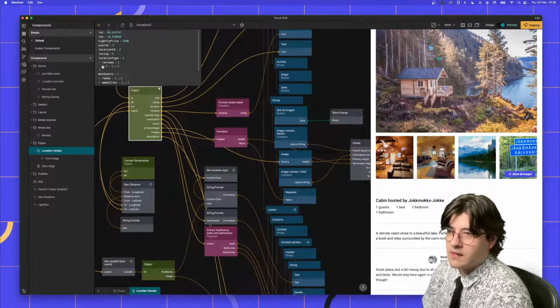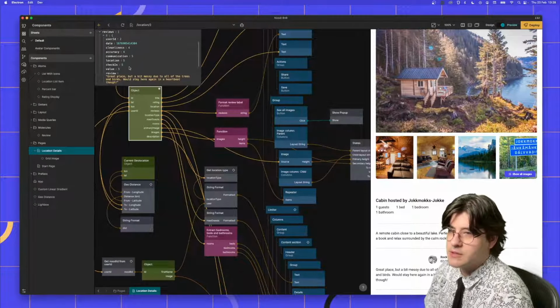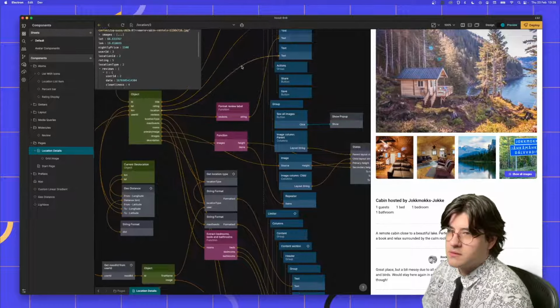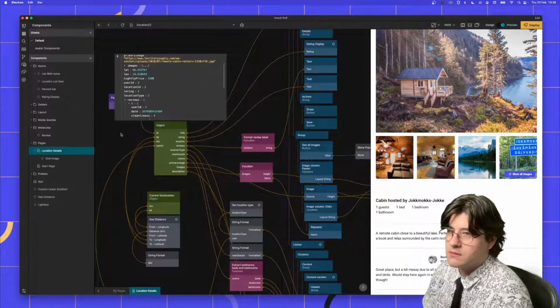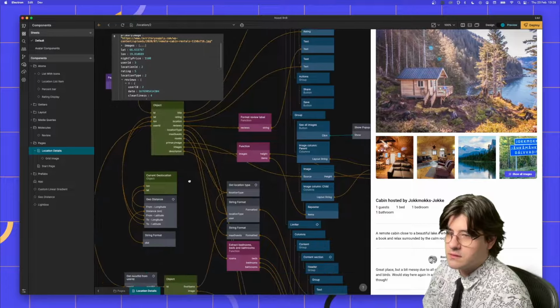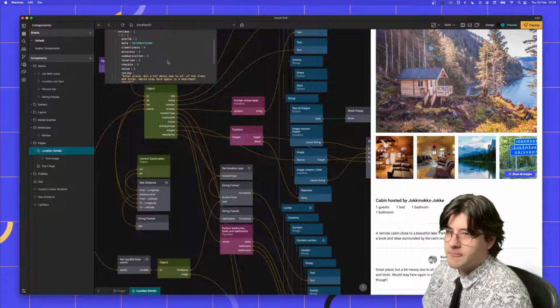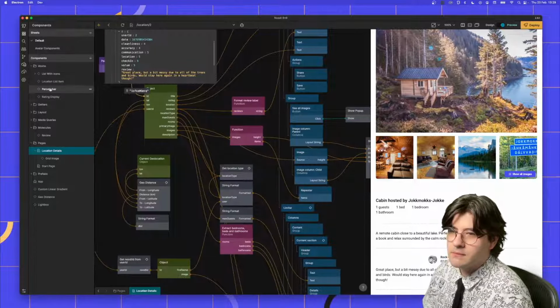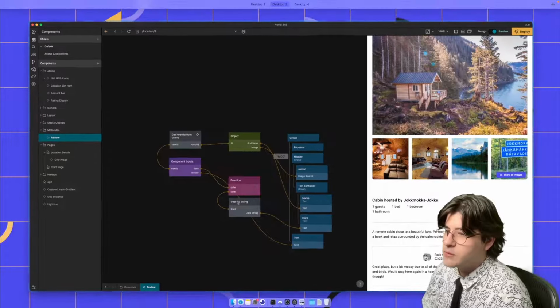We have a cleanliness, accuracy, communication, location, check-in, value, and review. So let's pin this. Let's go back to the percent bar. No, wait. No. Go to review.